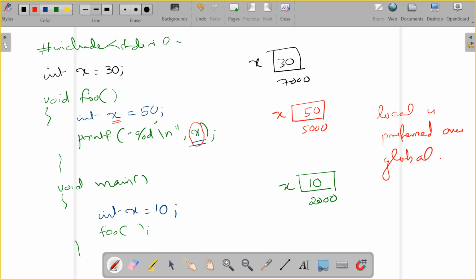So this means the global variable is simply ignored and the local variable is actually printed here. What is the value of the local variable here? It is 50. So the answer will be 50 here. So if you have a global variable and a local variable with the same name, then the local variable gets the preference inside a function.